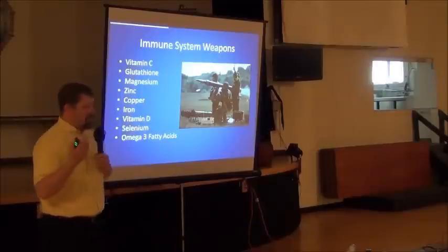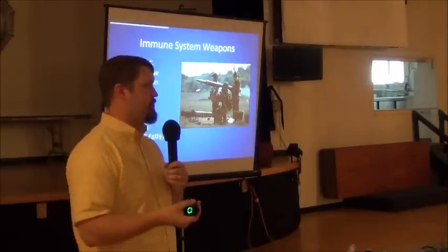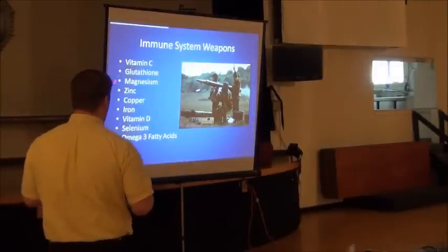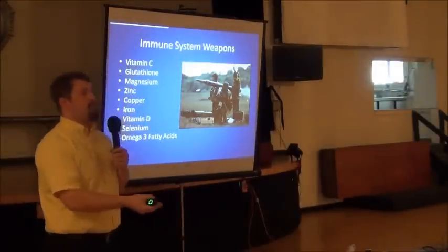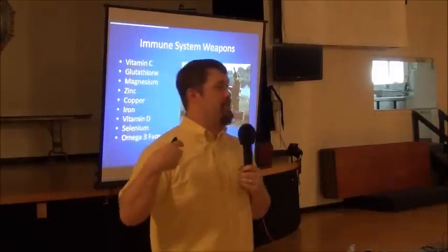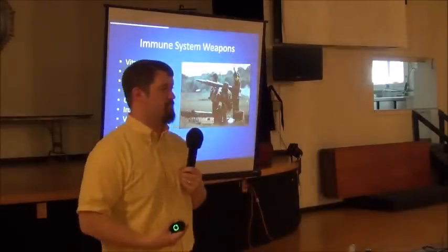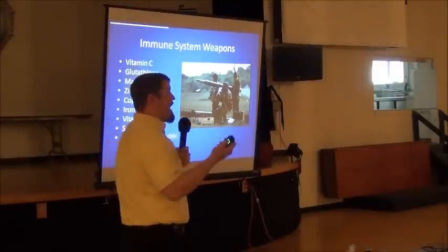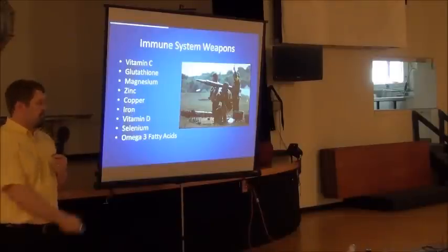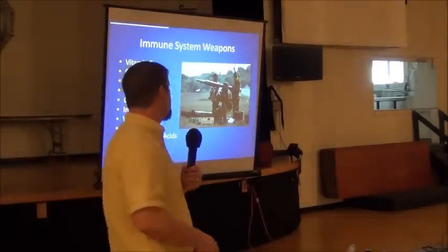Selenium, again, is one of the minerals that Borrelia uses to build up biofilm colonies. It's also one of the most important minerals, along with magnesium, to convert T4 thyroid hormone into T3. If you don't have enough selenium, that can drive clinical hypothyroidism. Then what ends up happening is you get put on Synthroid, which is just T4, and it doesn't really solve it, because all you're missing is this one converting enzyme. And then you feel better.